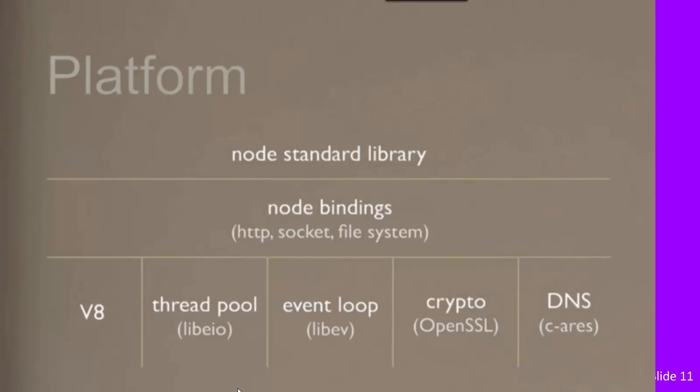So Node has a few things. It's actually quite small. It's only about 35 files, I think, in total. But you have a Node standard library which binds into C++ code and C code that knows how to talk HTTP, right? Talk to sockets, because most of your HTTP traffic happens on sockets. Knows how to talk to the file system. At its core, in the corner over on the left, is the V8 engine. And this V8 engine is the JavaScript engine that runs Google's Chrome. Because it's open source, someone just took that V8 engine and figured out a way to compile it and make it run back on a server.